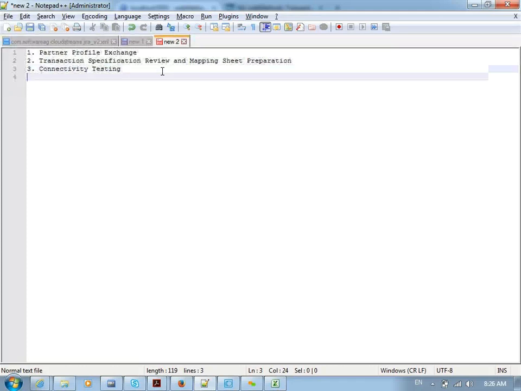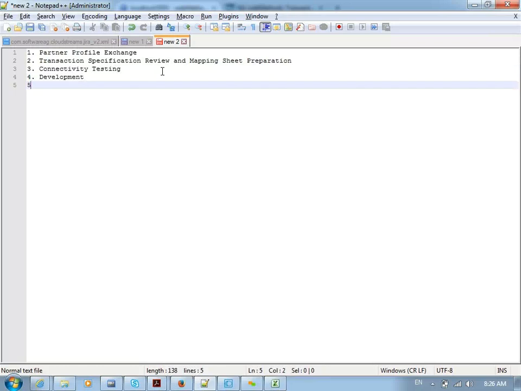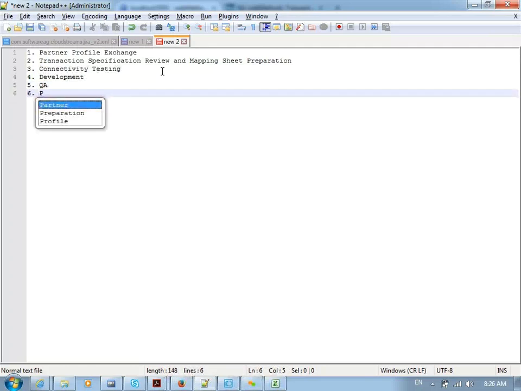Only that. And then you'll start the development part. And then give it to production. Okay, so all these things will happen.